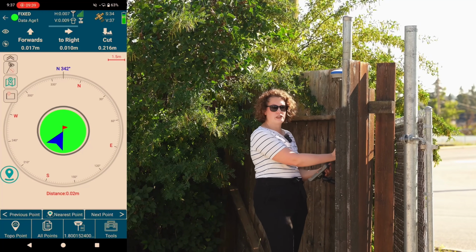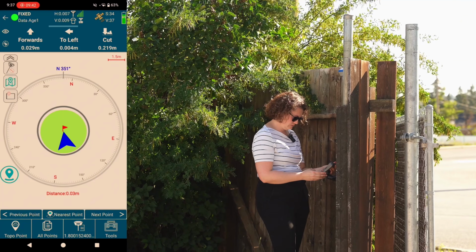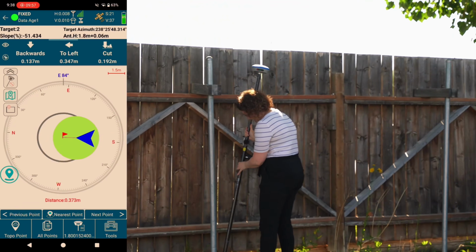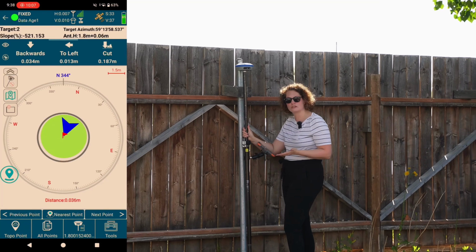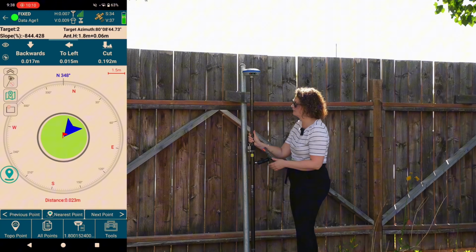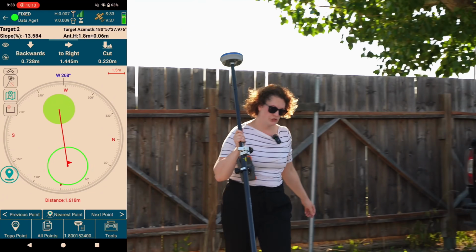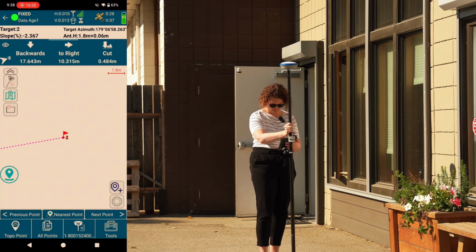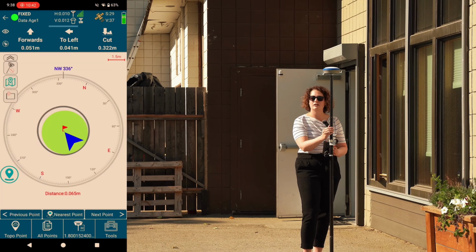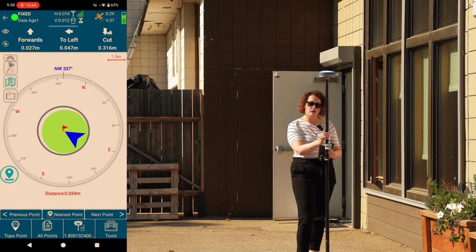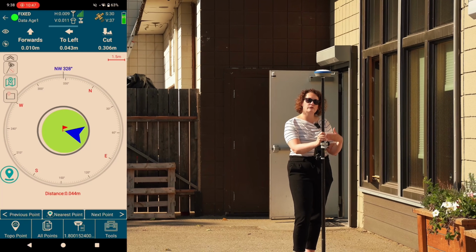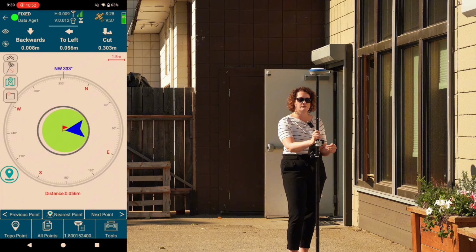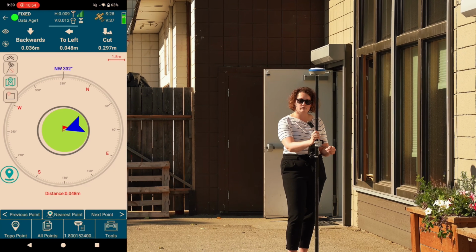So that's good. I'm going to check into the second one here, and we'll just make sure that lines up as well. And again, looks good. Within tolerance, right over top of the point. Let's go to the third one just to check in on that one. And on this one as well, checking in within tolerance, right over top of the point. Whereas before the localization, when I showed you, I was a little bit more than a meter off in one direction. And so now it's showing right over top of that point.